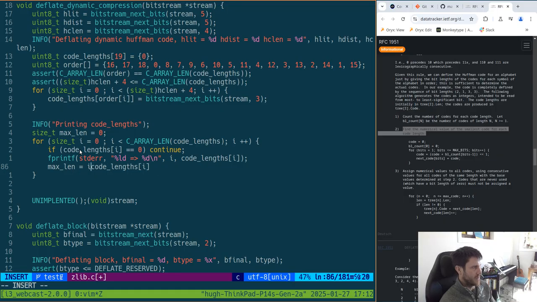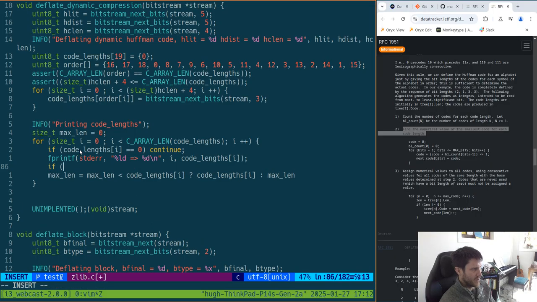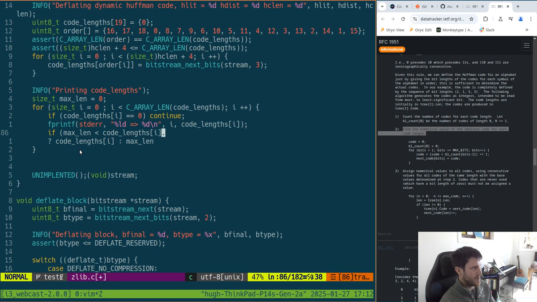I think I just want to do: if max length is less than code length I, then it will be that, otherwise it will just be max length.